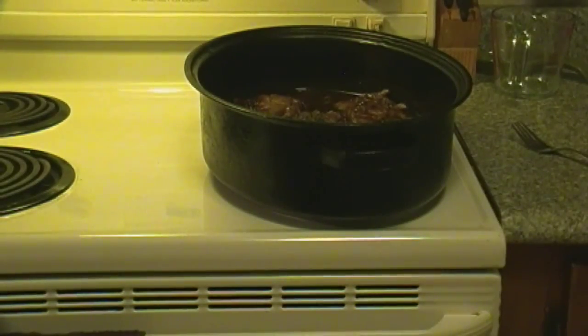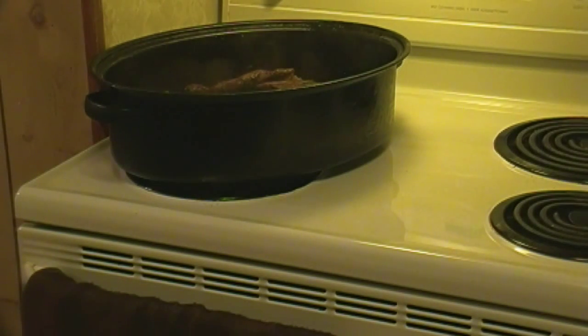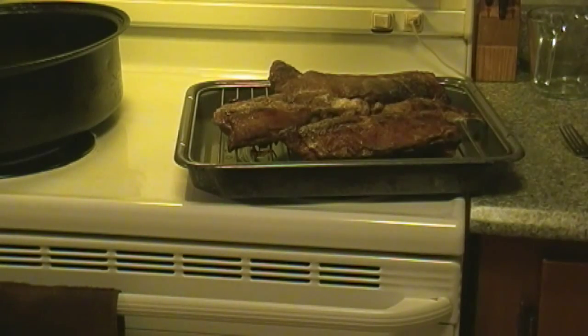Once the ribs have been cooked for 2 hours, you can take them out of the oven. Next, drain off all the root beer from the ribs. You want to do this because we're going to be roasting them in the oven next. Now, because we've slightly braised the ribs, we won't have to worry about putting water in to keep them moist or to worry about any fat dripping down and burning into the bottom of the pan, because all the fat has been drained off with the root beer.